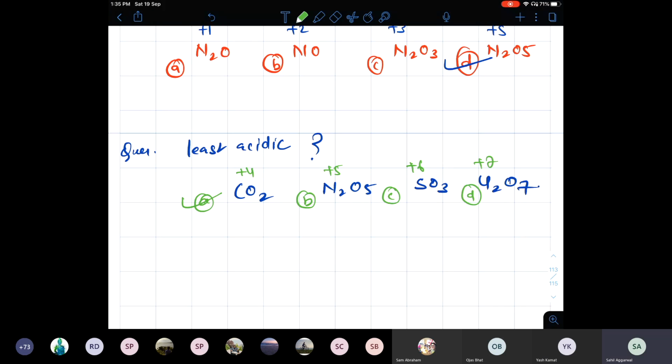More oxidation state means it has lost most of the electrons. It has very high tendency to accept the electron, and hence it is highly acidic. As you are familiar with size, so I correlated it with the size. It has nothing to do with the size, but you are knowing it. आपको पहले पता था that more the positive charge, lesser is the size. So I just correlated it.